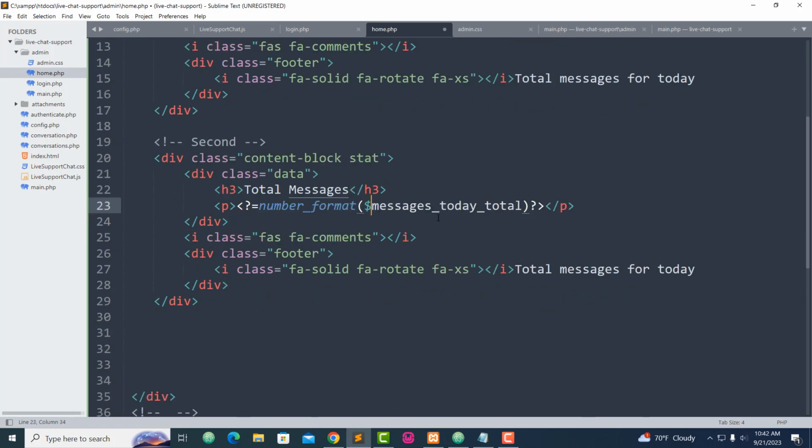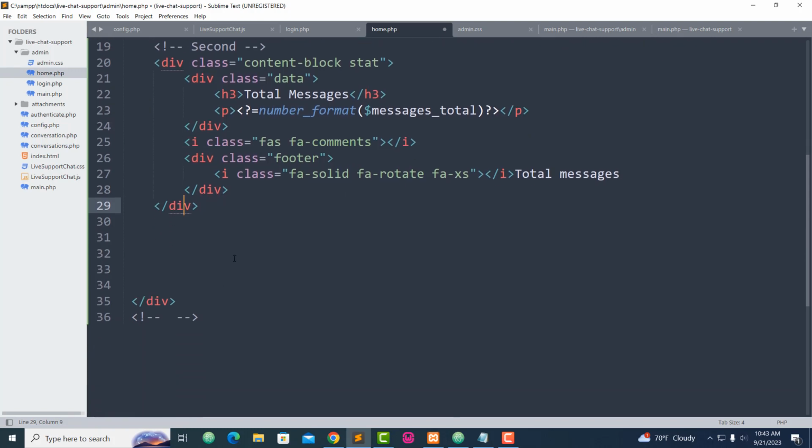Keep it like this, and then div, comment, footer, this is fine. Now let's remove for today. We put total messages, which is fine.